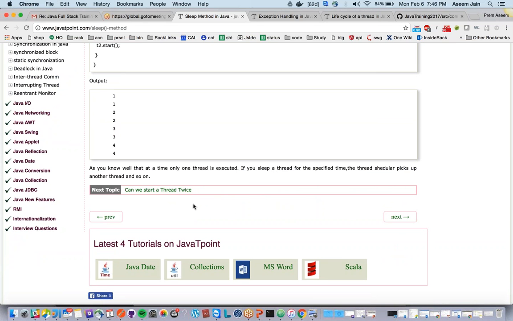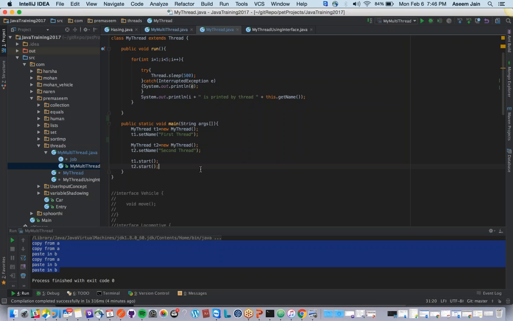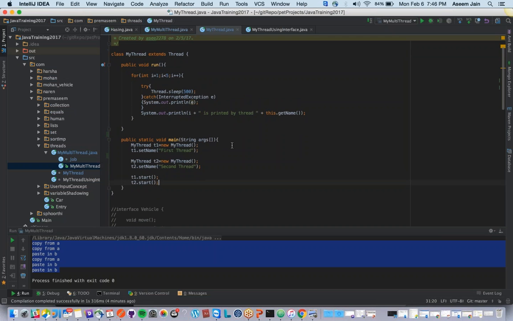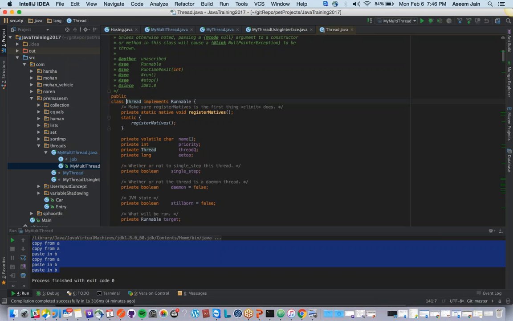Now here is the question: can we start a thread twice? We can just try starting a thread twice. In this example, we have MyThread which extends Thread. This thread internally implements the Runnable interface.